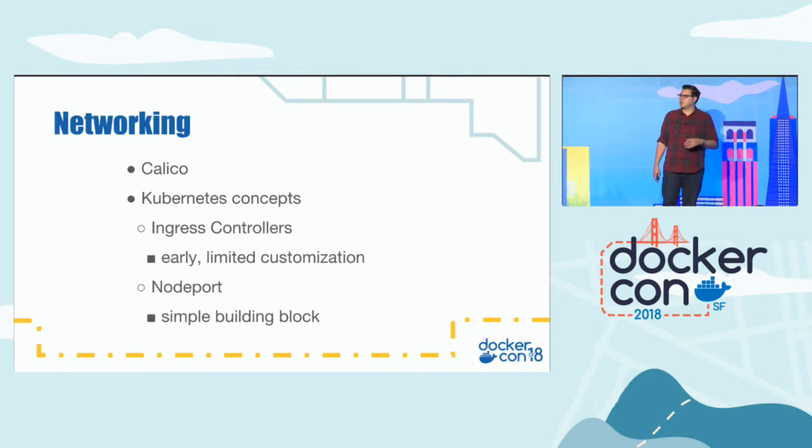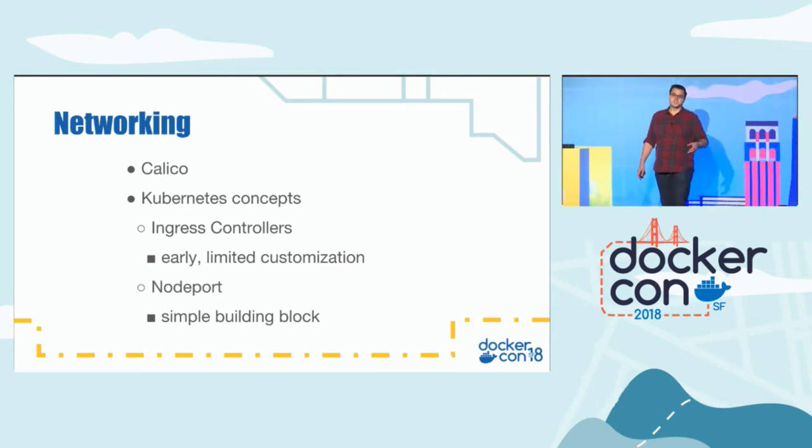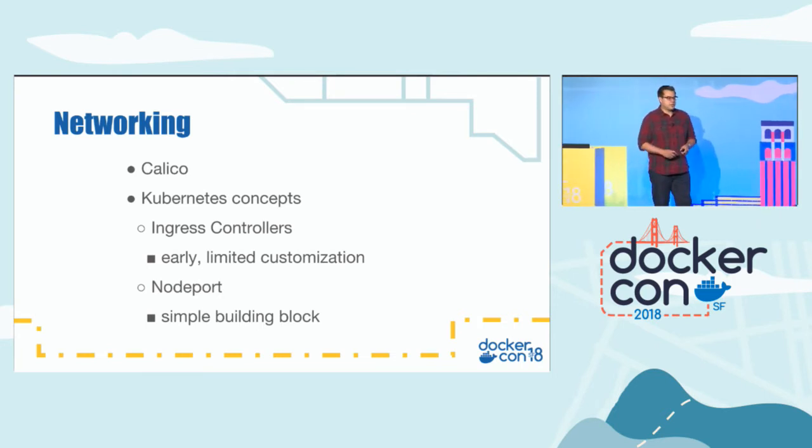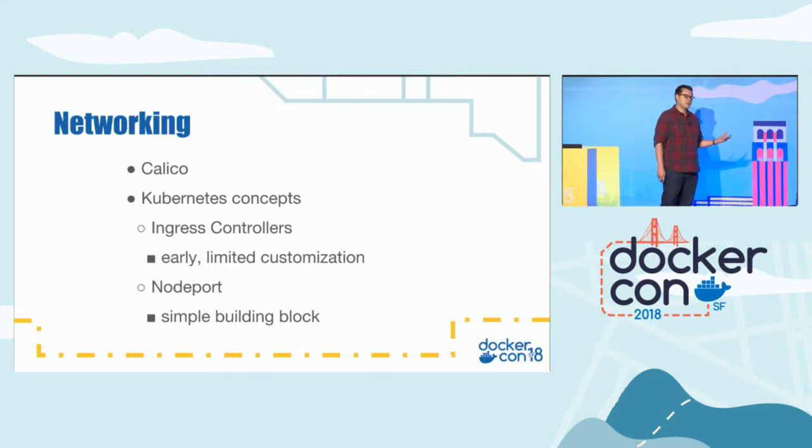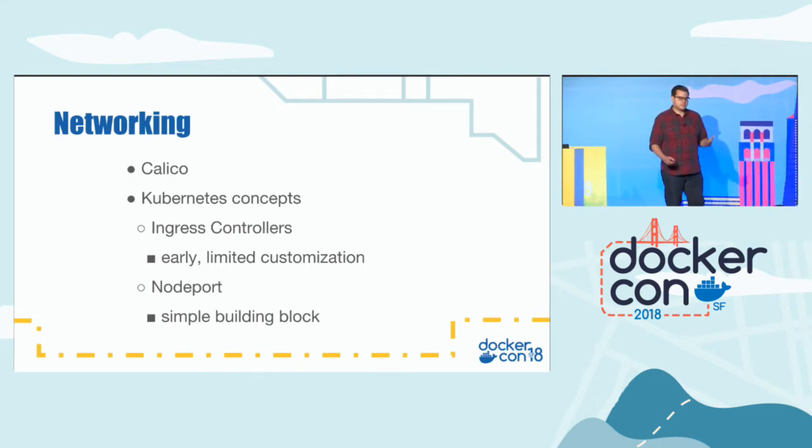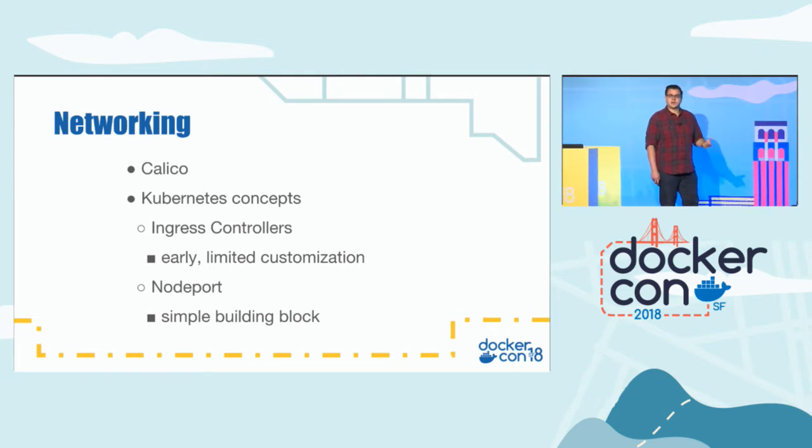And so we started looking at what's available, and obviously one of the biggest things in Kube right now is ingress controllers. But we looked around at those, and we found that a lot of them are pretty early. They don't support all the features that we were using in our existing routing setup. So we were debating, do we write a new one ourselves? Do we modify one of the existing ones? So we decided to step back a little bit instead. We asked, what are the simpler mechanisms we can use?